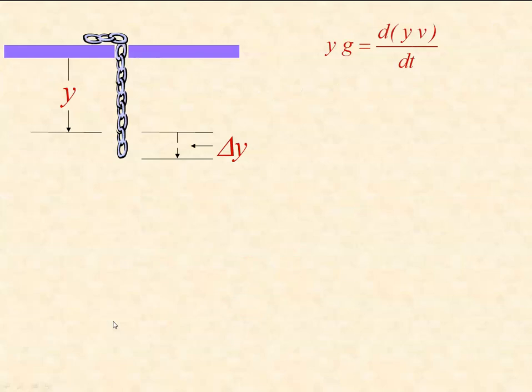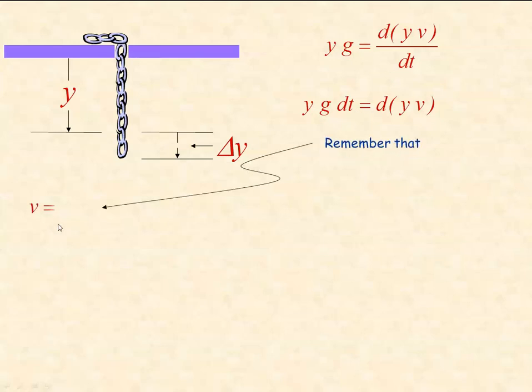Now, from that point on, it's a little bit tricky to get this set up so we can find out what the acceleration is and the velocity that we're after. So if you take a look at this, put the dt over to the other side, you get the equation looking like that right there. And then remember that v is equal to dy/dt, so that means that we can rewrite dt as dy over v. We're going to put that in right there, okay?